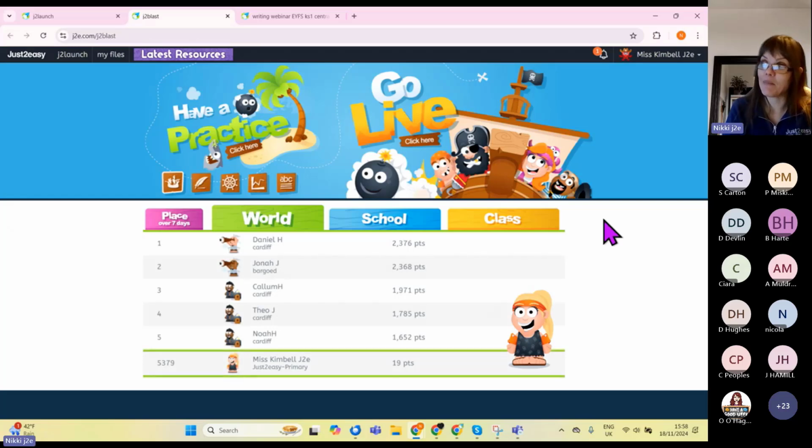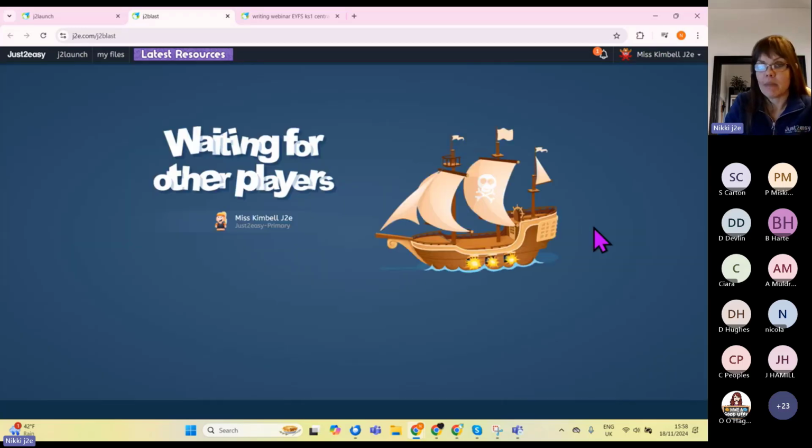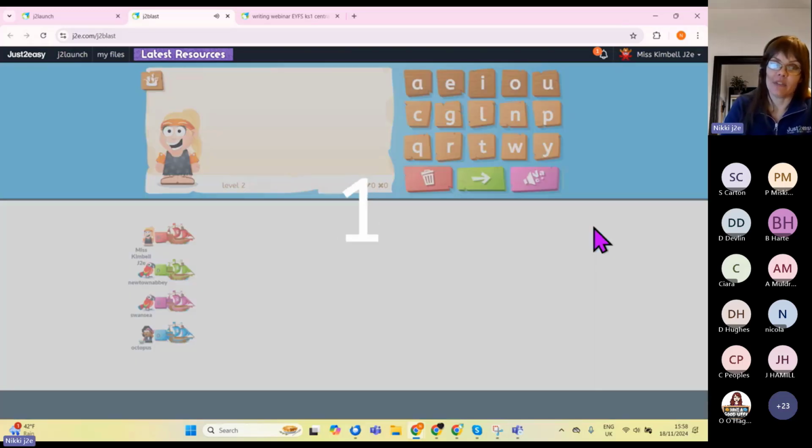Now, this is a very noisy app, so just be aware when you're getting children to use this in class, you might want to invest in headphones or have them turn the volume down. There is a go live area. We don't have much control over this, but the children will play this. They can click on this. It matches them against 3 other players around the world. There's no communication between these students. It is just them playing on their own. Clearly, it's not very popular at the moment. It's that time after school. They're not quite back into games-based learning. And it will give them spellings that are specific to their level.